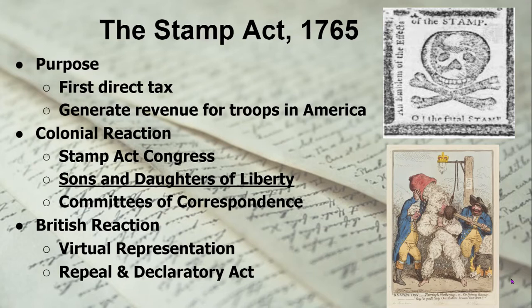That night, a mob took the effigy of Oliver through town to Oliver's Dock, where a building that was meant to be rented to shopkeepers was denounced as the stamp office. It took the mob only 5 minutes to destroy the building. Then the mob set off for Oliver's house, where they beheaded the effigy and burned it. Others broke windows in the house and called for people to find Oliver and kill him. Oliver was nowhere to be found, so they settled for destroying his furniture.